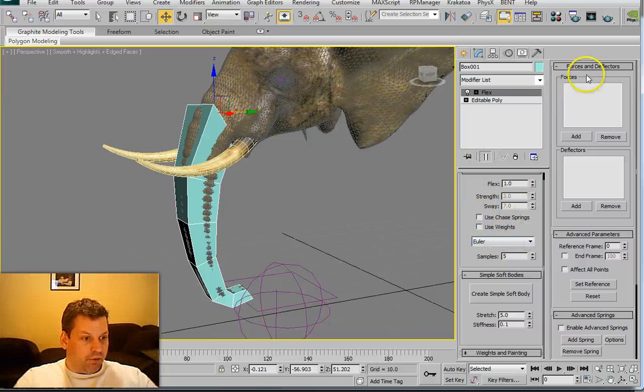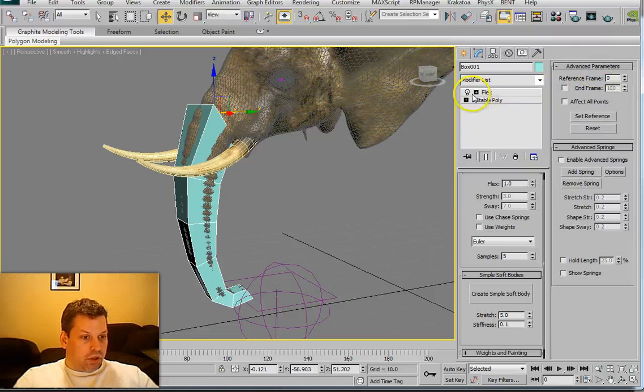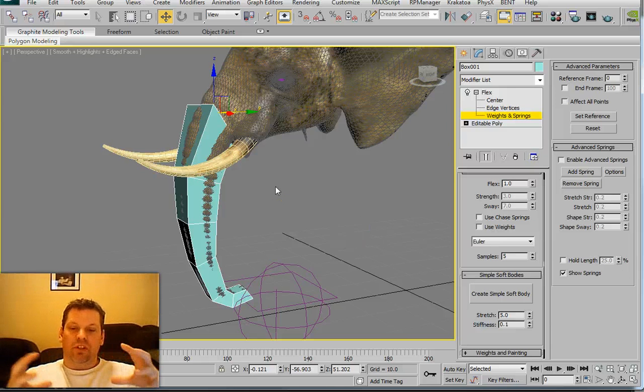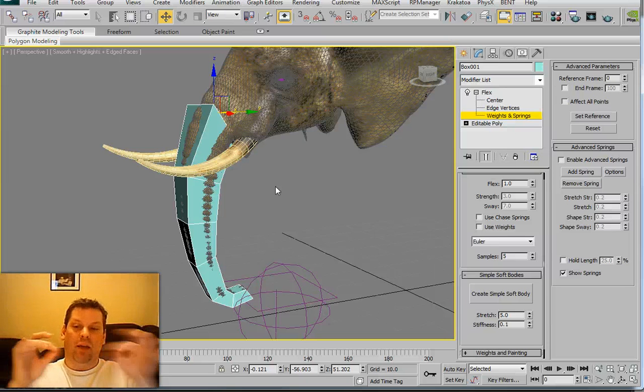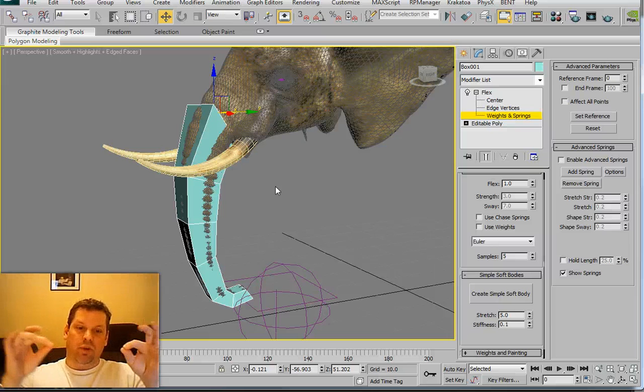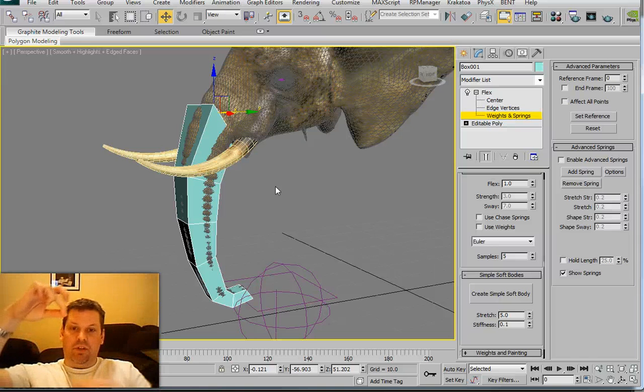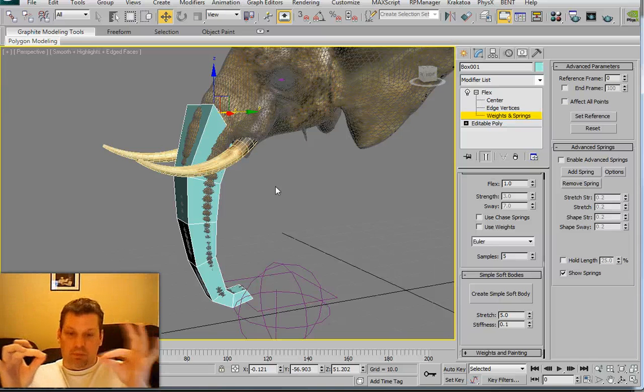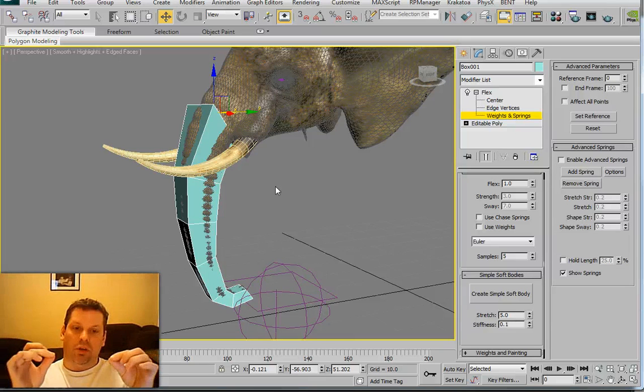So with those now off, let's turn on our springs so you can see them. We'll click on the Show Springs button. Now the way I like to describe these springs is it's like in a vector set. Imagine the points on a model, like this little box here. The points basically get connected by edge springs, and those edge springs make it so they can swing around each other. They'll never get pushed in and they'll never get pulled out. They'll always try to keep that length from each other. And then there's another type of spring called shape spring.